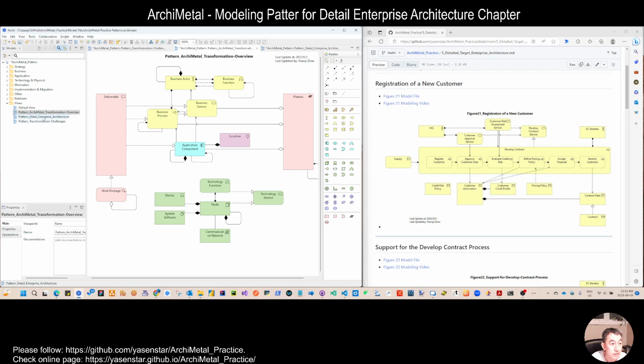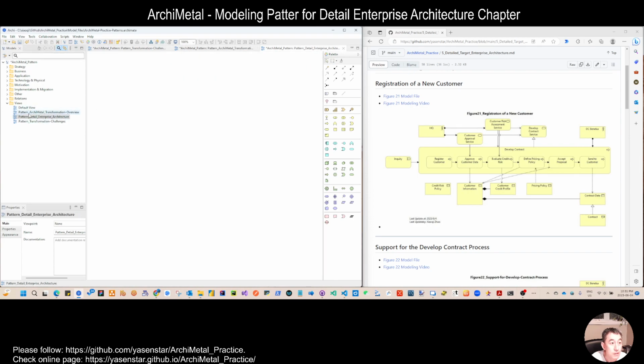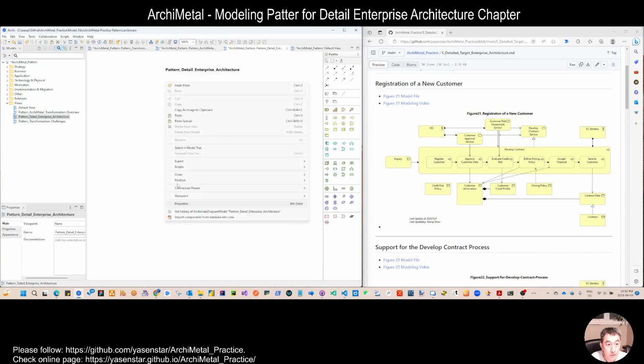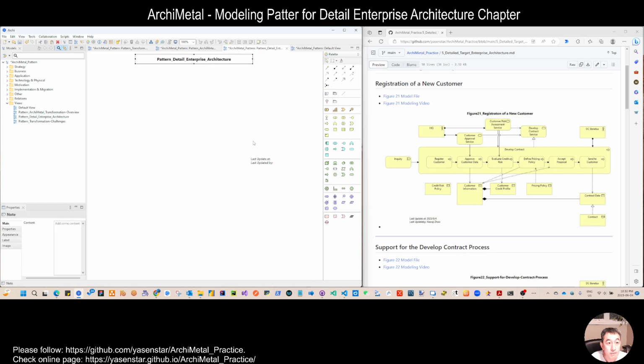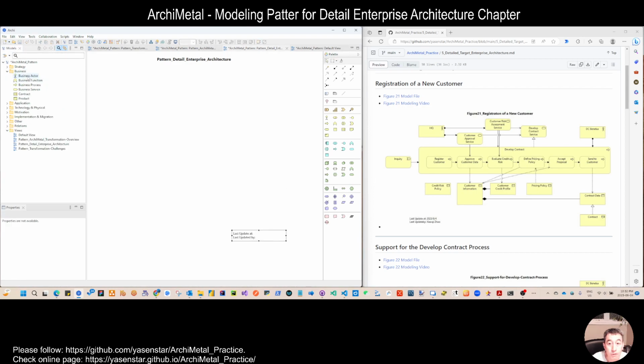So first, let's go to our detail view. Let me copy this here, the pattern for our detailed enterprise architecture. We start to see what we already have. HQ is the business actor, and we have that assigned to the business service.